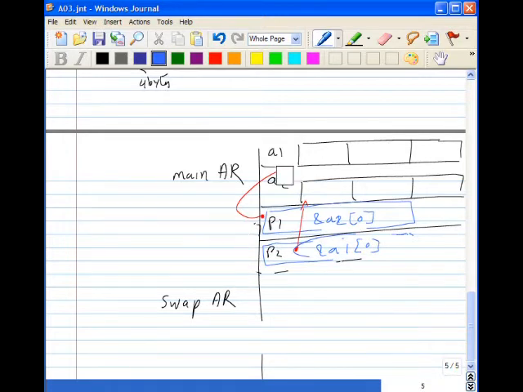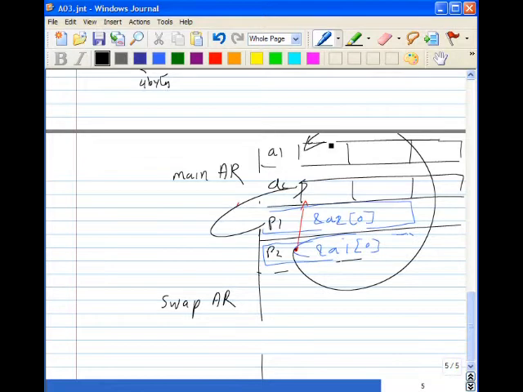And what matters is that if I update those rows to reflect the change in P1 and P2, I have now P1 pointing to the first element of A2 and P2 pointing to the first element of A1. I can remove this red arrow here. And this is the swap that we were talking about implementing.